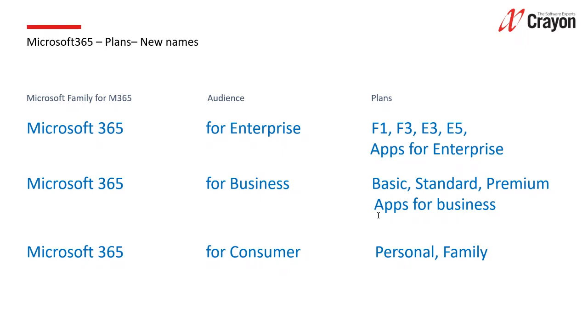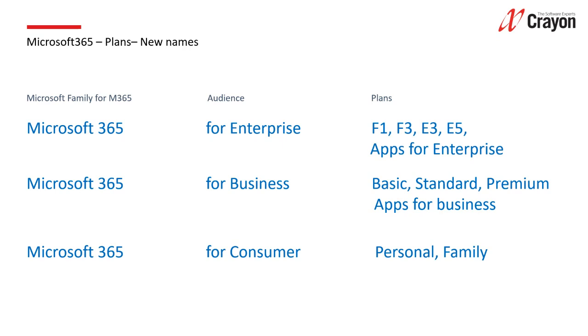requires. So for example, for enterprise, we have F1, which is the new plan starting the 1st of January this year, and F3, renamed from the former M365 F1, as of the 1st of April. These are what Microsoft calls frontline worker plans. These are light plans with light functionalities. And of course, we have E3, E5, and apps for enterprise.